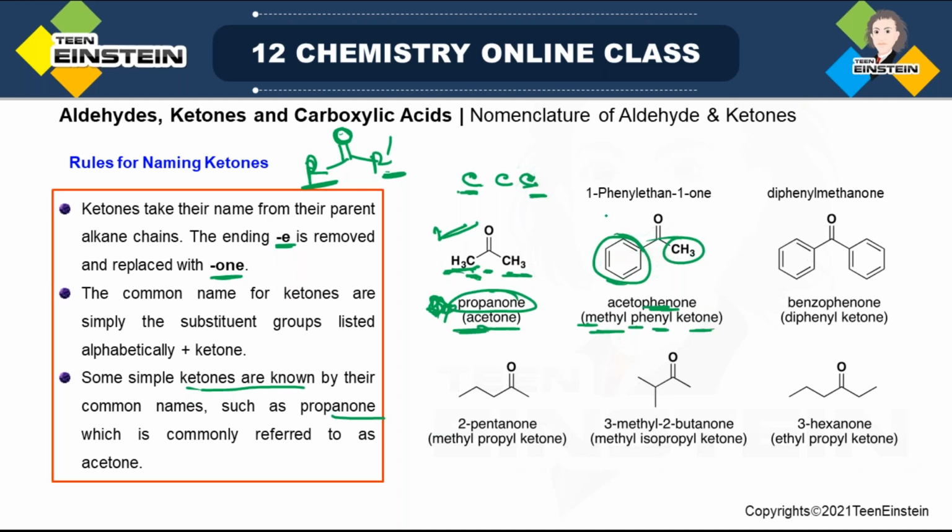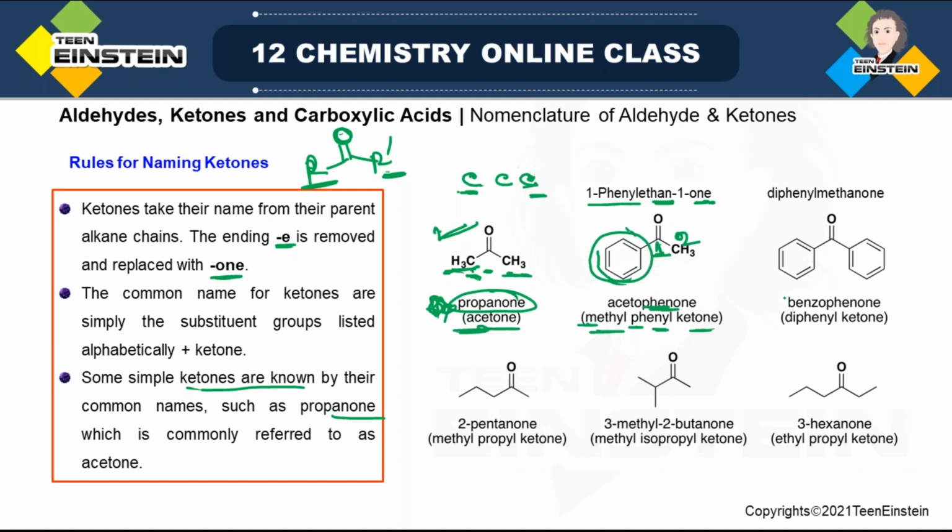And what about the IUPAC name? IUPAC name, if you consider, now first you have to check in the longest chain how many carbon. Now here phenyl you have to consider as substituent. So if you consider as substituent, then this will be carbon number 1, this will be carbon number 2. So it is 2 carbon chain. And in one position you have ONE. So one position you also have phenyl substituent. You have to start with the substituent, 1-phenyl, then ethane. Ethane is because it is two carbon chain, and you have to end it with on. One position there is on. That is why 1-hyphen-on.